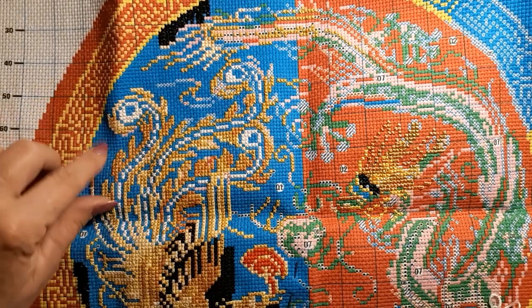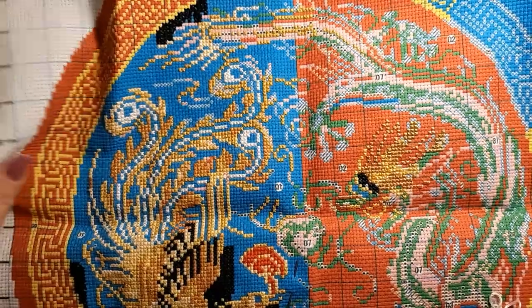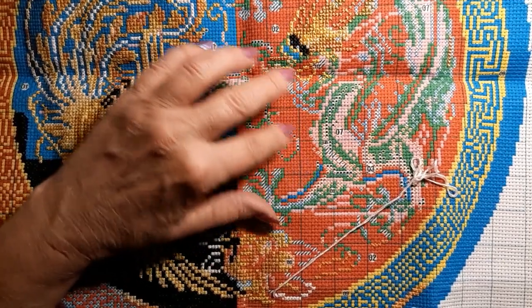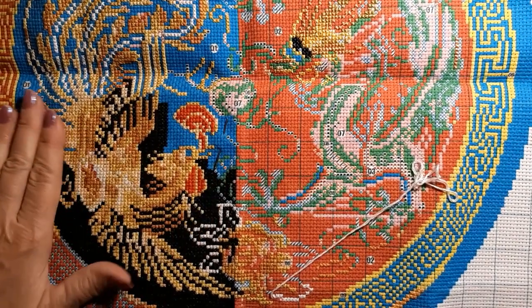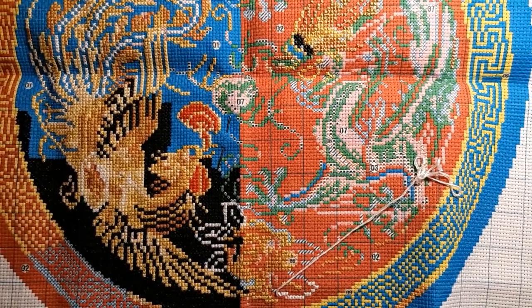I've about finished the phoenix tail up here. There's a couple more symbols scattered about. I don't know, it's just too repetitious, filling in the big parts, and boring. So that's why I've never finished it, but I do love it. It's one of my favorites, and I think the effect will be stunning. It would have been even more stunning done in silk, but me and that silk had to part ways, because it's that cheap rayon stuff that they call silk. Not happening.